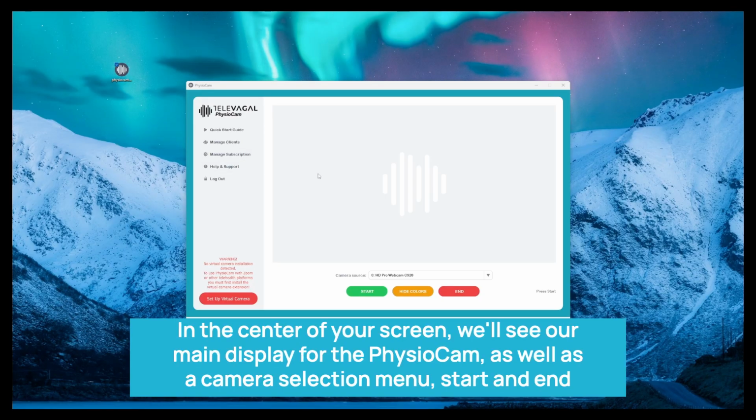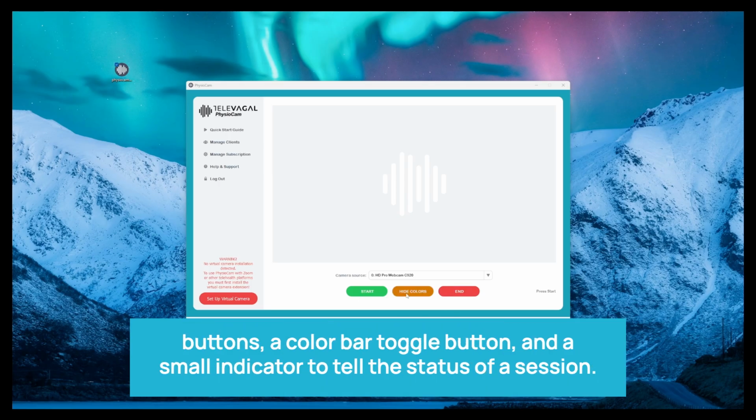In the center of your screen, we'll see our main display for the PhysioCam, as well as a camera selection menu, start and end buttons, a color bar toggle button, and a small indicator to tell the status of a session.